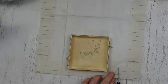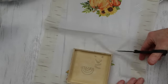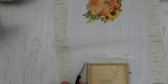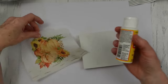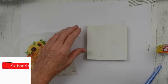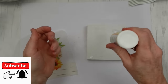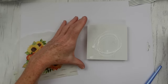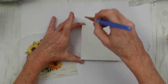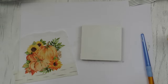I'm going to flip it over and just trim out around the box top. You don't have to do this exactly. It's so much easier to do it this way. Don't bother yourself with trying to cut something so thin perfectly. So I'm going to use some Mod Podge here, and I'm just using the mat. I'm going to squeeze a little bit out there. You don't want to get too much because you don't want it to make that tissue paper of that napkin to tear. So just enough that it's going to give it some stickiness.